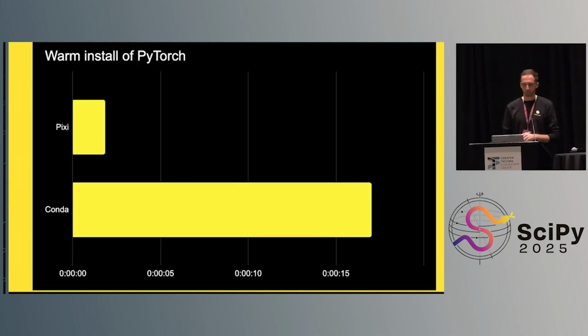I was saying fast, what does that actually mean? It's really hard to put it in a number, but I've tried some stuff, and yesterday I saw PyTorch was actually pretty fast with Pixi to install. So if you do a warm install, meaning you already have a cache of the downloaded files, Pixi will install it within a few seconds. Conda will install it also in a few seconds, but much more. So this is not really translatable into one number that shares it all, but just know if you're using Pixi, you're going to have speed improvement on all different levels, like downloading, like caching, like symlinking, like every part of package management we have worked on to improve.